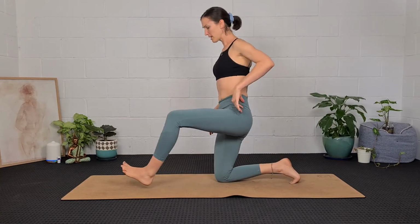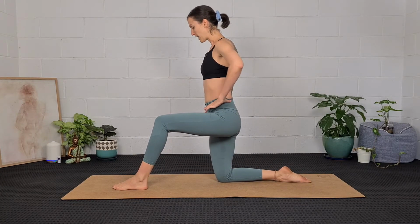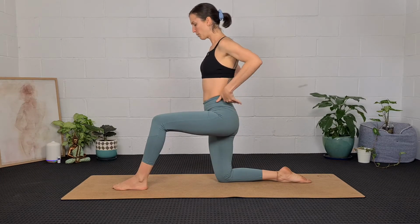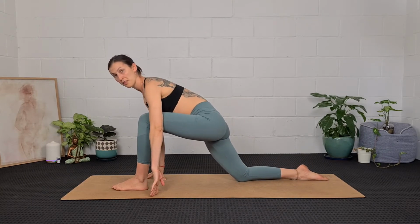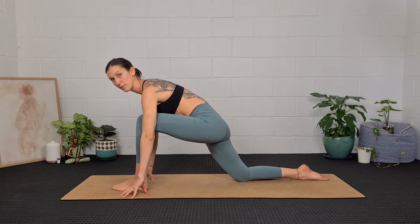All right, so we're coming into this lunge position. We're going to have our right leg forward and our left leg back, both of our knees about 90 degrees. Now we're going to bring our chest down so that it is pretty much in contact with our right thigh. Fingertips framing the foot or hand framing the foot.